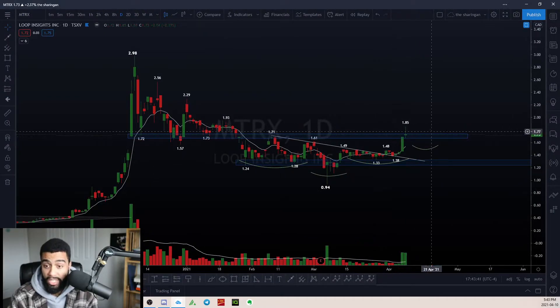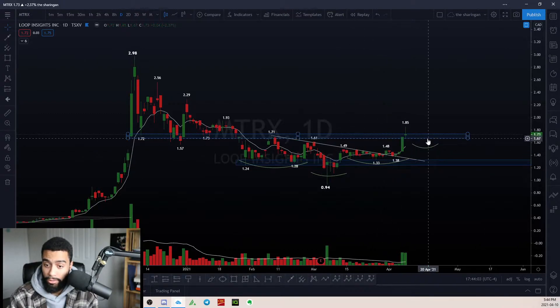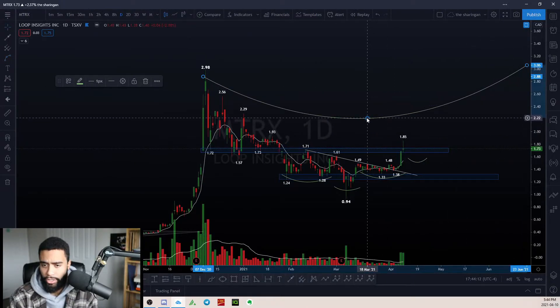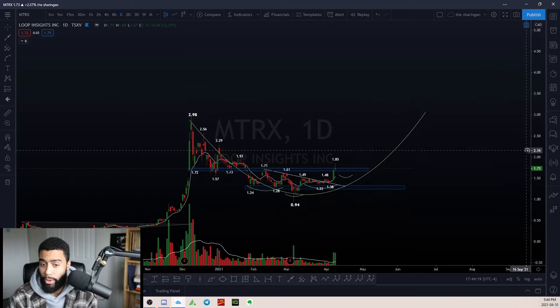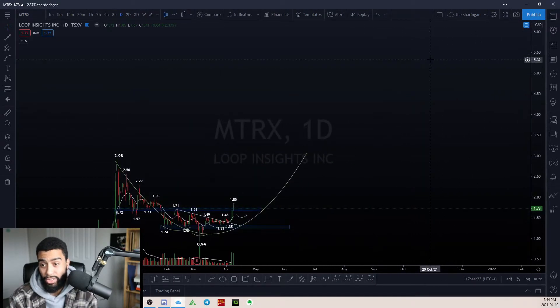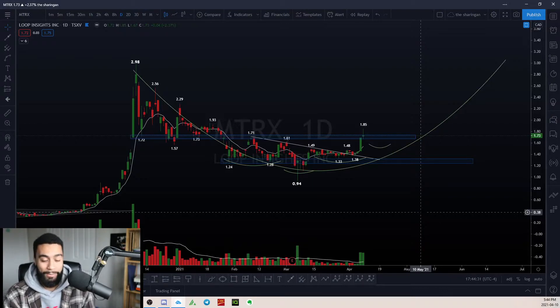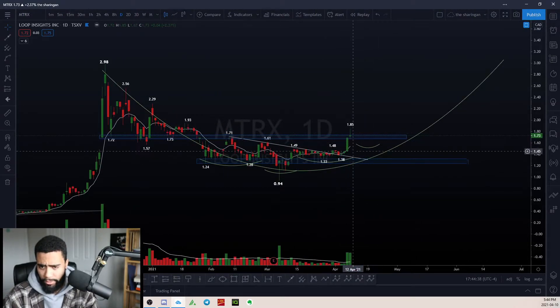Could it come down from here? Of course — it's actually showing signs that it's supposed to consolidate. What I want to see is it hold above $1.50. If it can hold above $1.50, it's pretty bullish. I believe there's a potential higher low to be made in this area, which would make three higher lows in a row, making my overall thesis on this trade make more sense. I think we're eventually going to create a cup and handle and then ride our way up. It's really early on, but that's why I like MTRX — keep it on your watch list. I'm already in it, and I'm starting to really like what it's shaping up. It could potentially break below, but I want it to hold these levels.